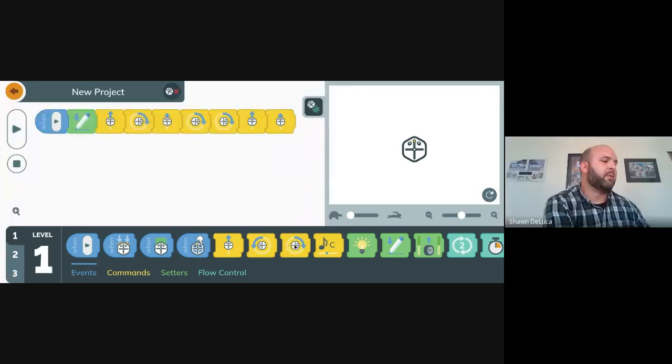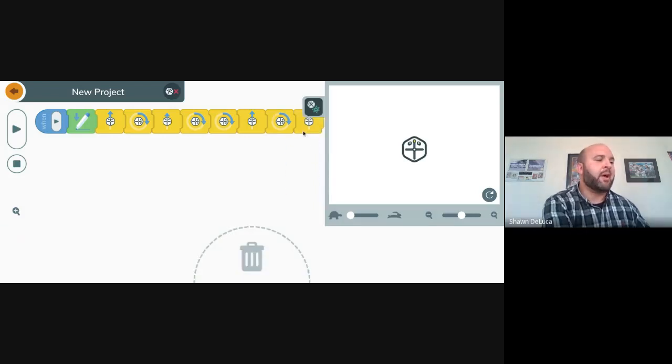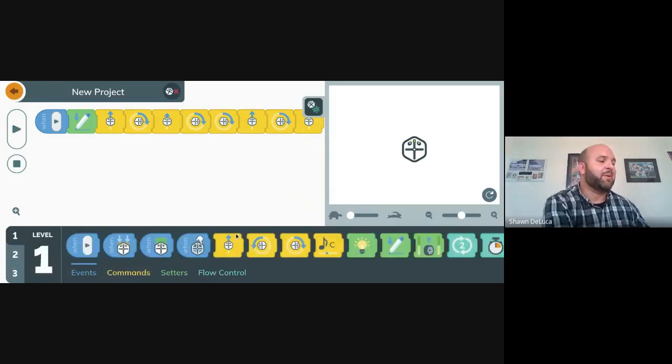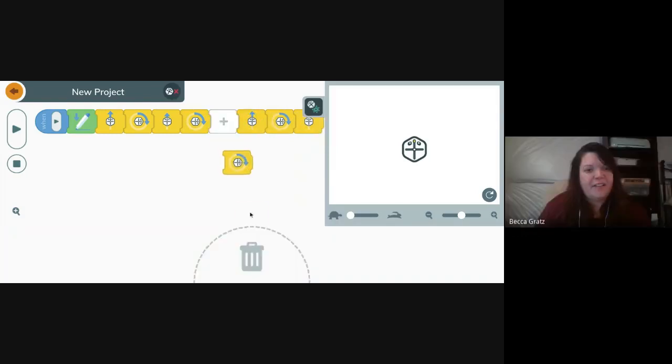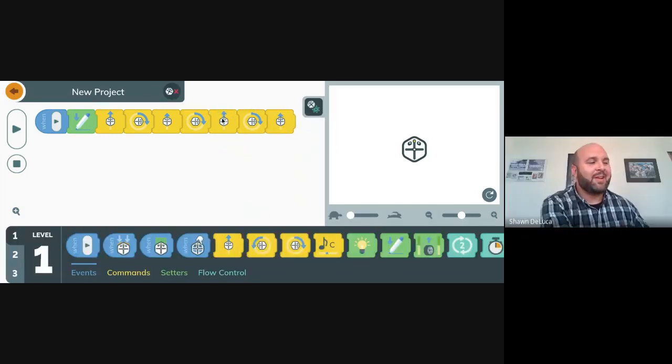As you can see, as I'm building my algorithm out, there's a lot of steps here. But this would be really cool to do with the students and say, what shape do you think I'm making right now? So far, I'm going straight, turning, going straight again, turning. Then I'm going straight, then I'm turning, then I'm going straight. Notice the arrows are different sizes, so that helps the students realize that this is going to be a different length. So I'm going to ask Lauren, what shape do you think I'm attempting to make right now with my robot?